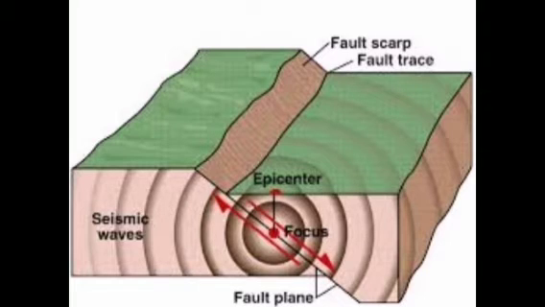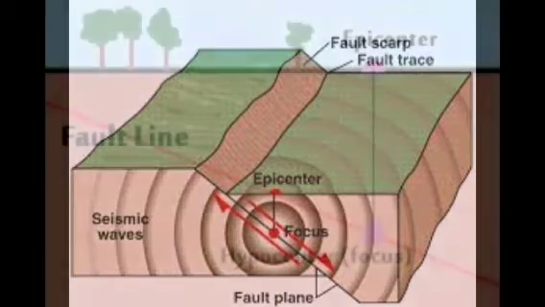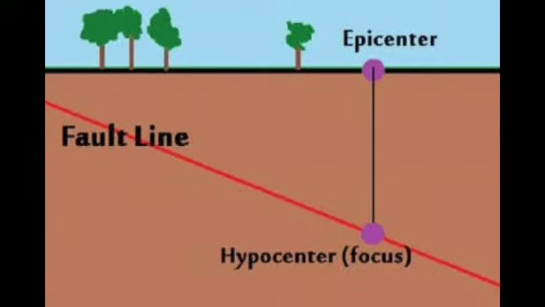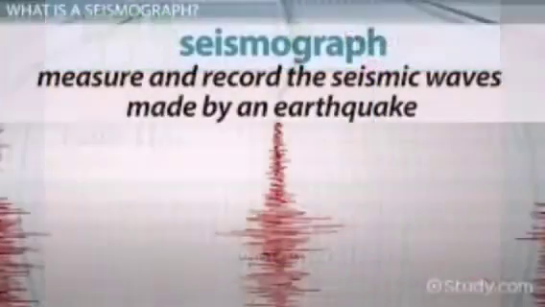Next, coming to what is an epicenter, what is a focus, what is a seismic wave. Where the earthquake originally occurs is the focus. Just straight above in the land, it is the epicenter. The waves that are caused are the seismic waves. Here you see the red color one is the fault line. That is the fault. The earthquake is occurring at the focus or hypocenter, and just perpendicular above in the ground, that is the epicenter.